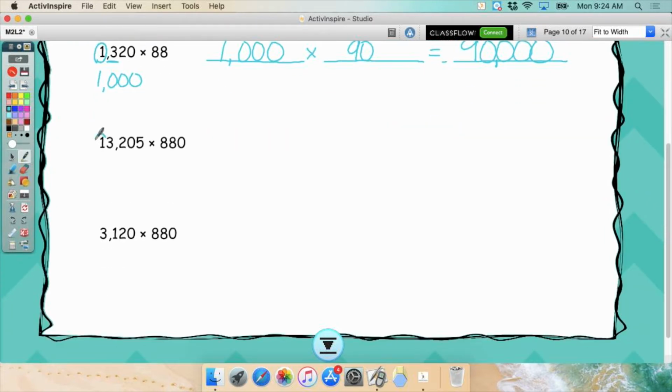So I'm circling the 1, underlining the 3. What does the 3 tell me to do, John? Stay the same or add 1? Okay. And then all the other digits change to 0. Okay? So on this one, Chaz, move right down here to the front. Right here. Okay, so on the next one, I'm circling the 8, underlining the 8.